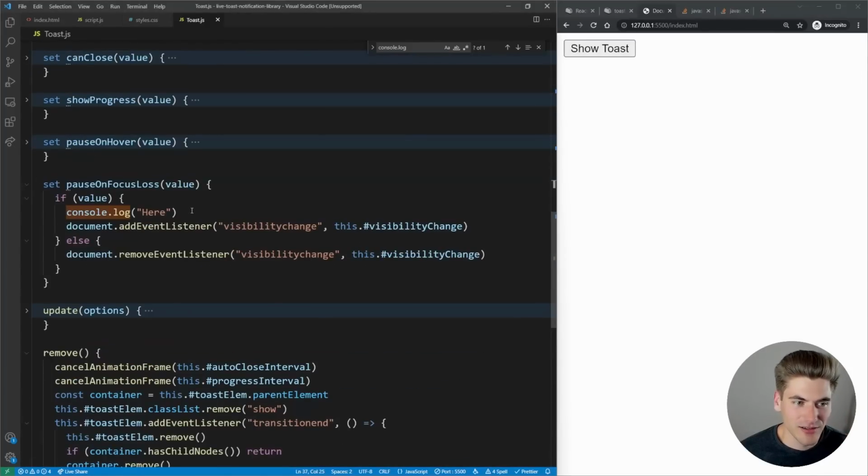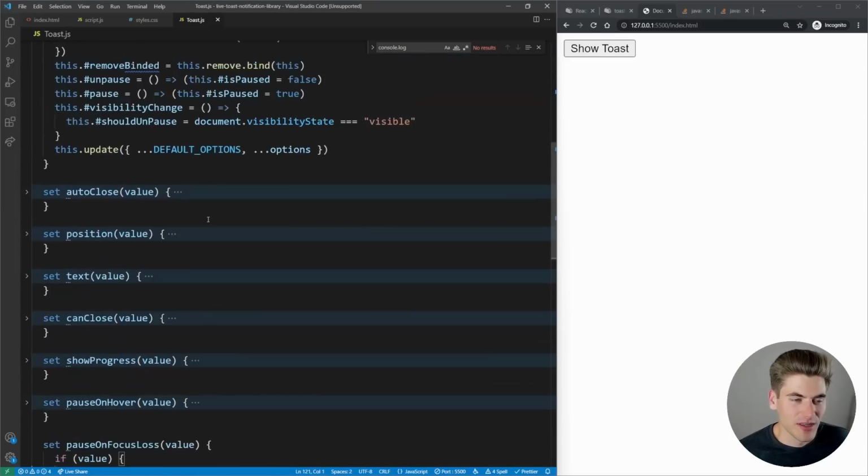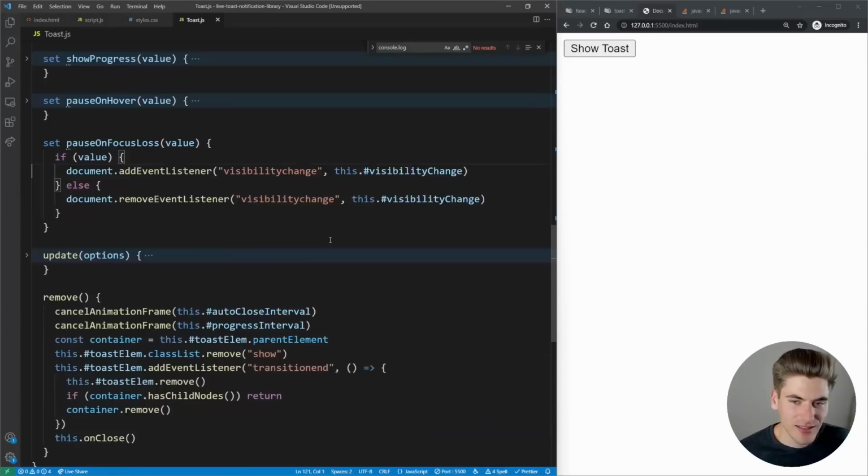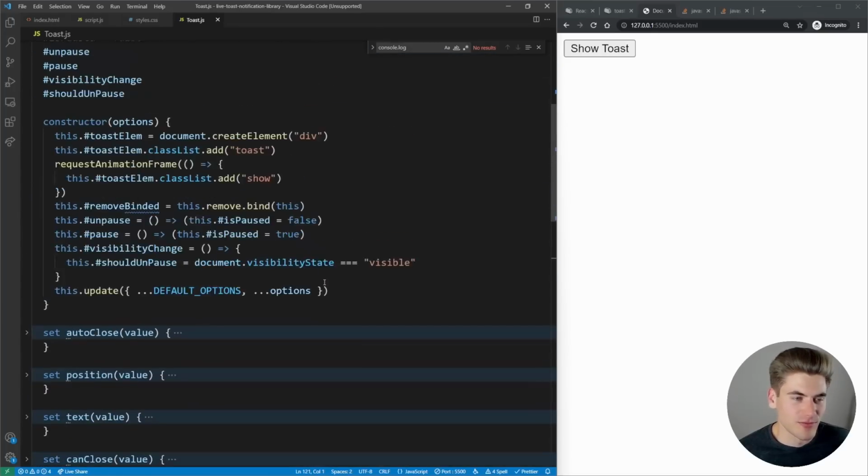And that finally is the last step that we needed to do in order to make this work exactly the same as the React Toast. And honestly, it's not too much code with everything included. Well, that took a little bit longer than expected, but overall it turned out great.